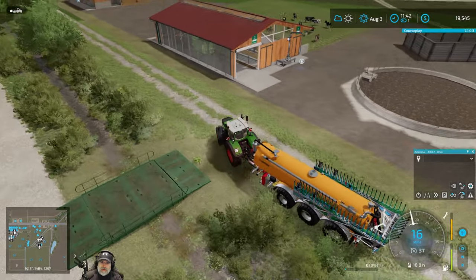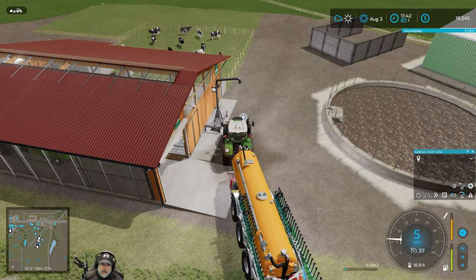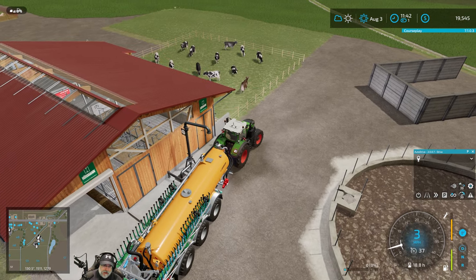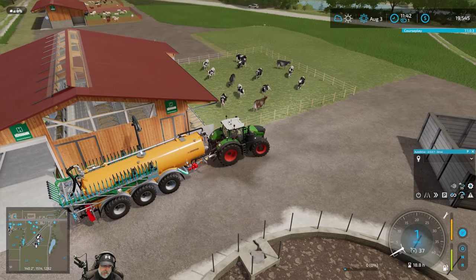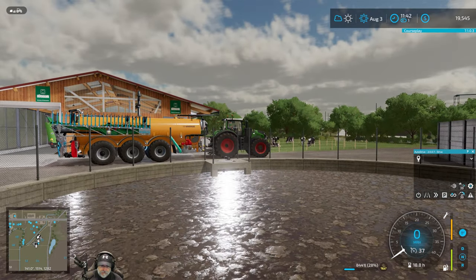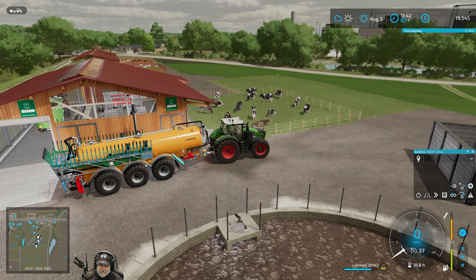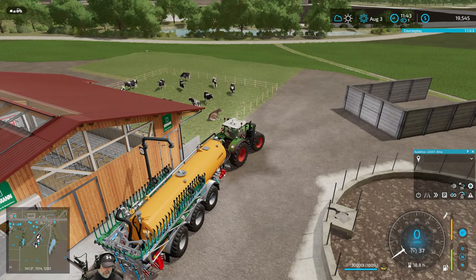Okay, so let's pull on over to our slurry loader thingy and we remove the hatch at the top of the tank there. We don't actually have to be right over it, but we'll do it just for fun. Okay, let's load up. There's the slurry sitting in the tank there. Stinky. But free fertilizer, man. Okay, so that gave us 30,000 liters.